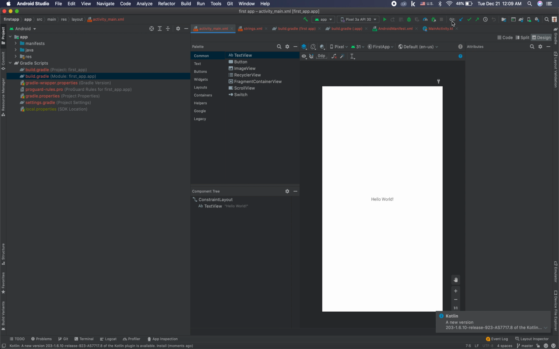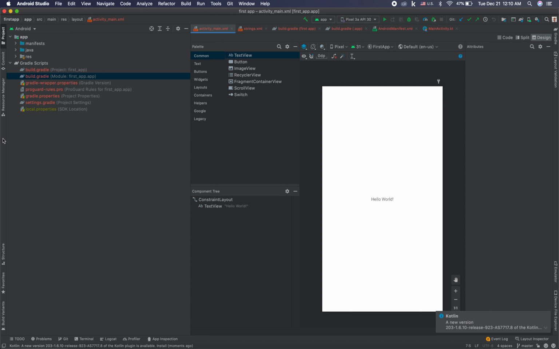Also, here at the top, we have a toolbar, which contains a set of tools that allows us to perform different actions. For example, we can run our project here, we can do version control here, and we can manage our emulator using these tools. Here we have the navigation bar. The navigation bar provides us easy access to our file structure. You can navigate. For example, you can go to res layout, and maybe you need activity main XML.